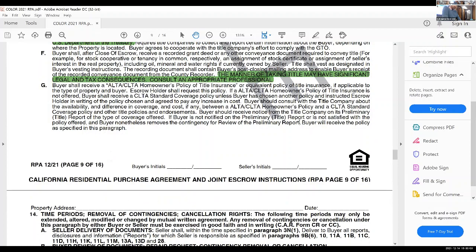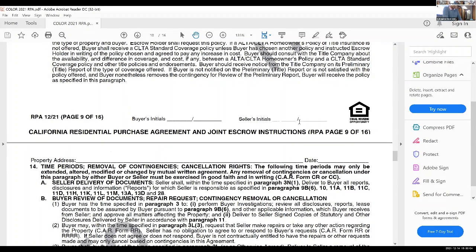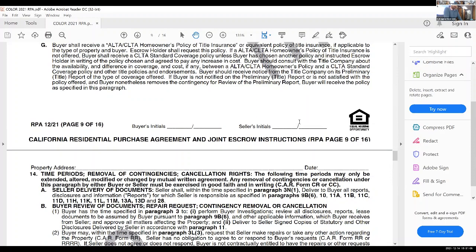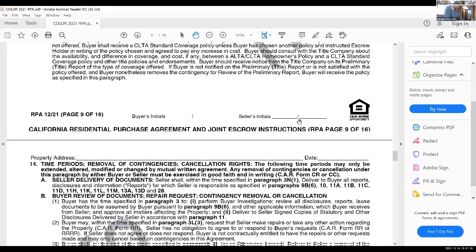Talk about title insurance. Someone's going to be buying that title insurance for the buyer, depending on what the norm is in the county. Santa Clara County, the seller pays title and escrow insurance. However, the seller does not pay the lender's title insurance. That's always on the buyer. If the buyer has a loan, the lender will require title insurance to protect them, and they will require that buyer pay for that. So the buyer pays for that.